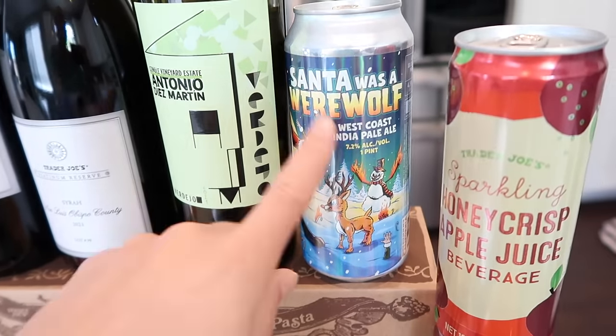Speaking of alcohol, there was one item I didn't get but wanted to share — Trader Joe's very rarely has sake, and they have a new sake called Lucky Dog. It comes in the cutest little milk carton with a little dog on it. I just had to share it because I didn't want you all to miss out that Trader Joe's has sake right now. I don't know if it's going to be around long or if this is just a fun seasonal thing they threw in there.